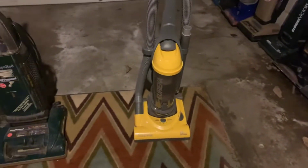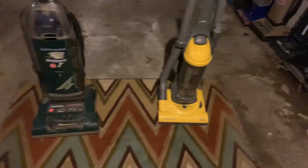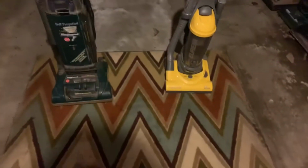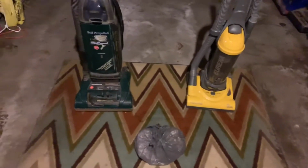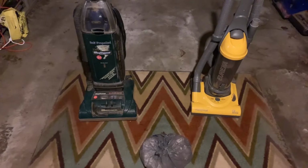The Maxima, not sure if it's in good condition or so, but anyways, here is the shredded paper. And so yeah, without further ado, let's get started.